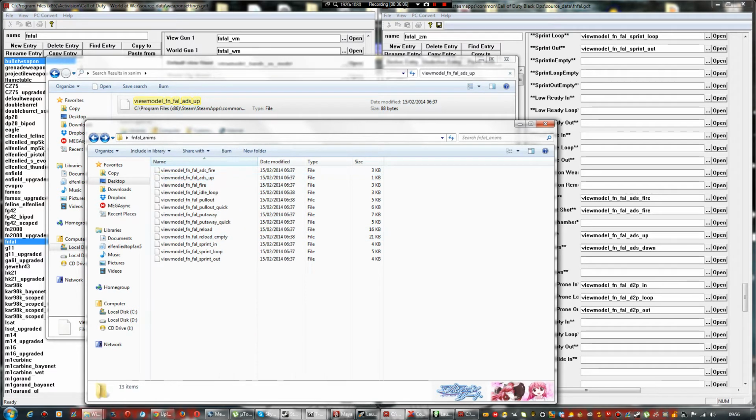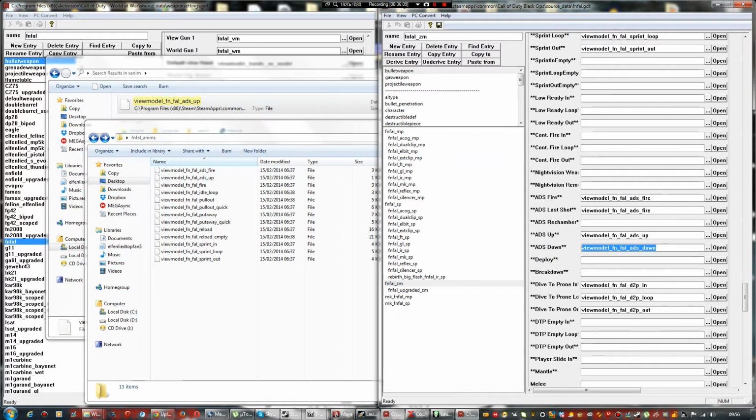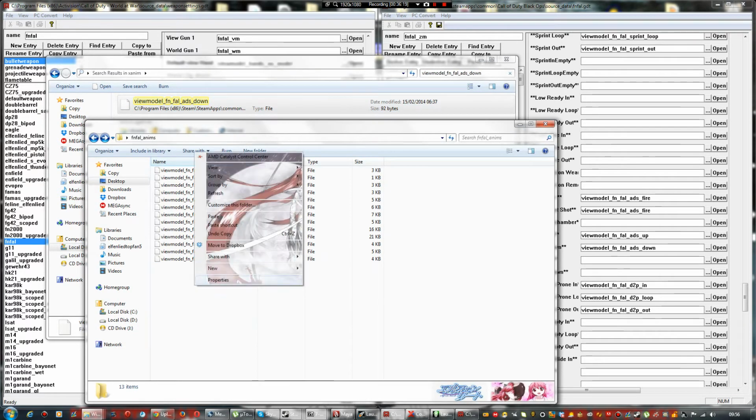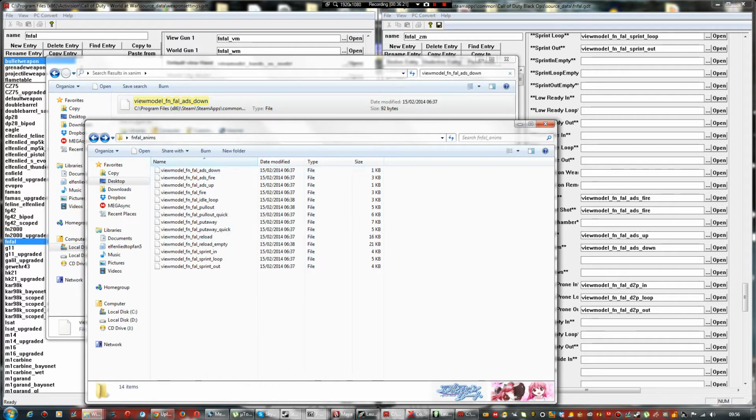So ADS up, and ADS down. Well, I could have actually put down then, didn't think. Paste that, and there you go. So you've got all of them, which is great.